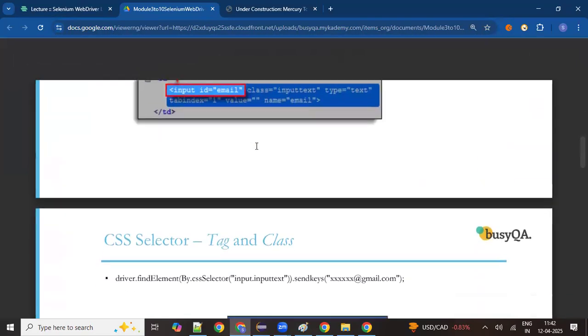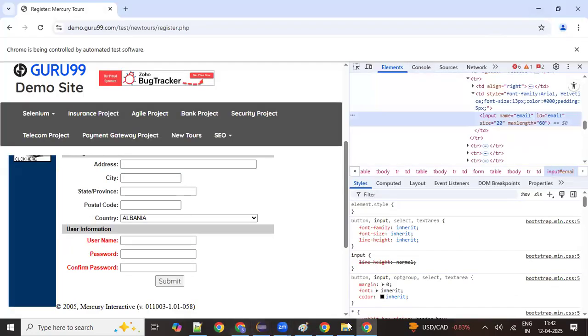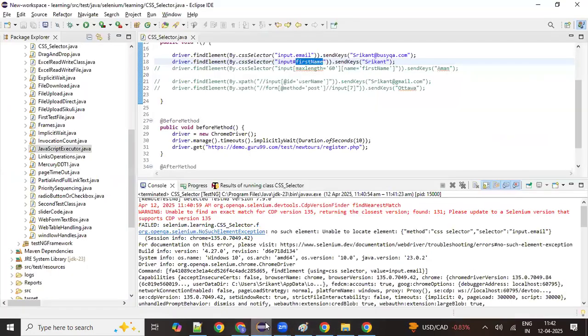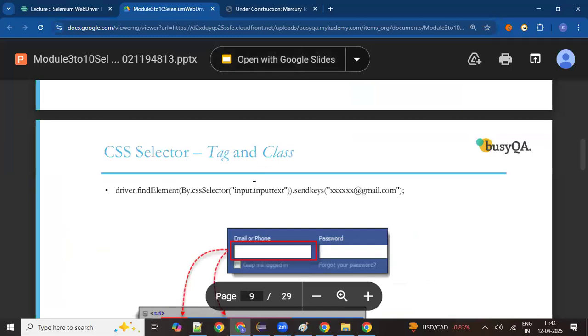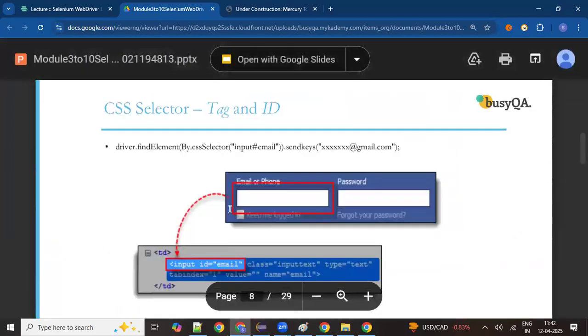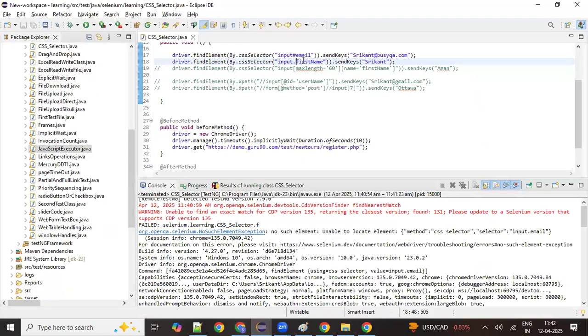Oh, ID is found and email is. Oh, sorry about that. There's a small fix to my explanation, which is I said opposite. ID is found and class name is dot, as you can see here. Sorry, I got confused and I have to fix that.